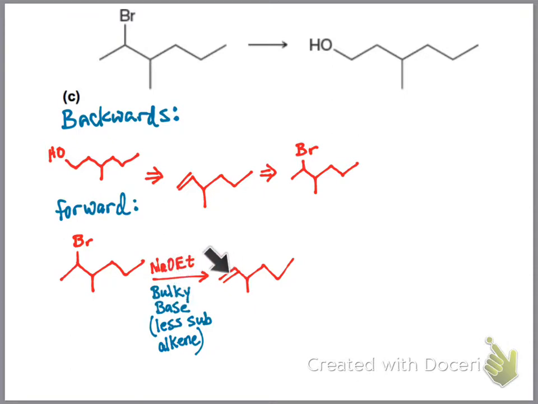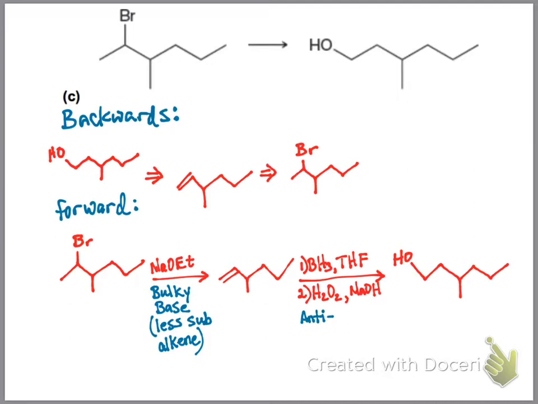And then starting with this alkene, we are going to add hydroxide across the double bond, but we want the OH to go in the less substituted position, which is the anti-Markovnikov product. So to do that, we would add BH3 in the first step, followed by the oxidation with peroxide and heat and sodium hydroxide to give us the alcohol. You don't have to show these two-step reactions that we learned. You don't have to show both steps. It's really common to write the 1 and 2 and just write the overall reaction.